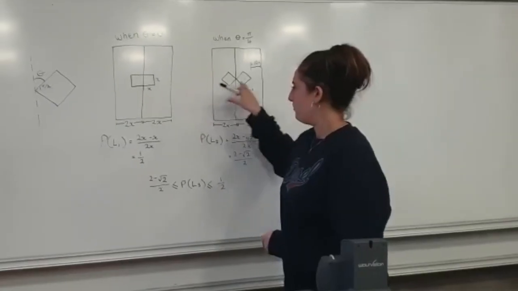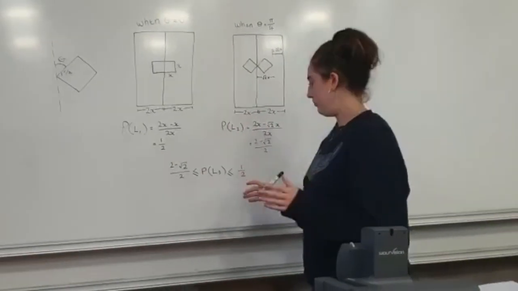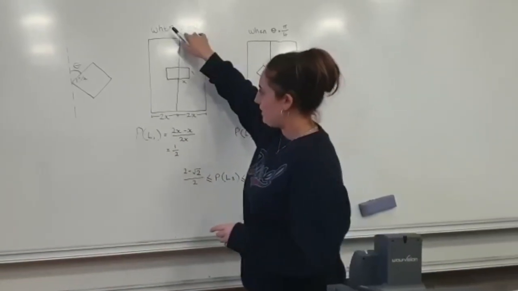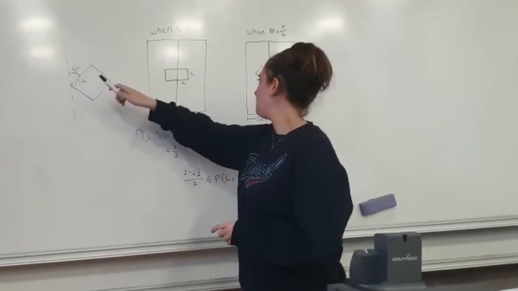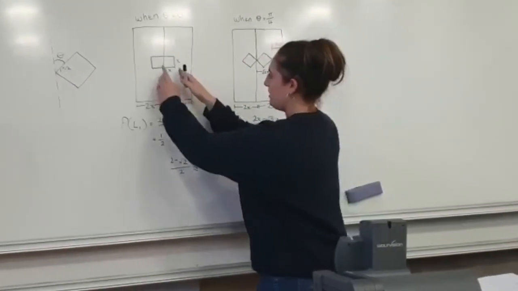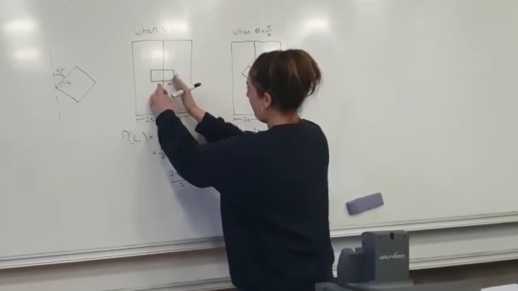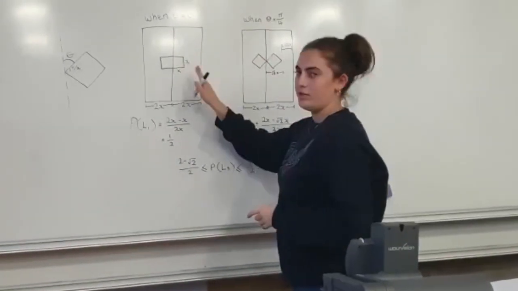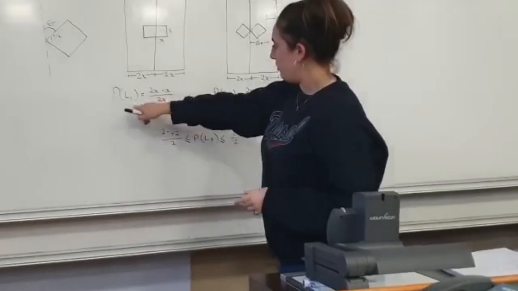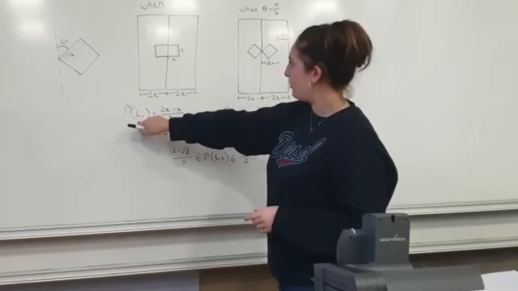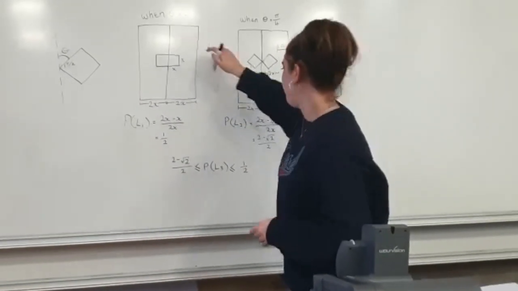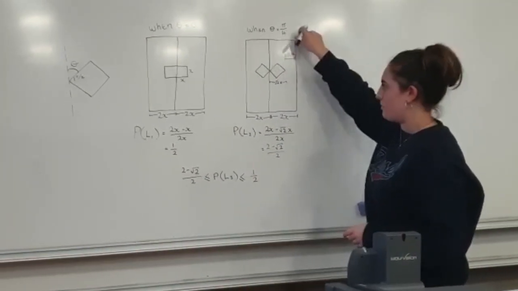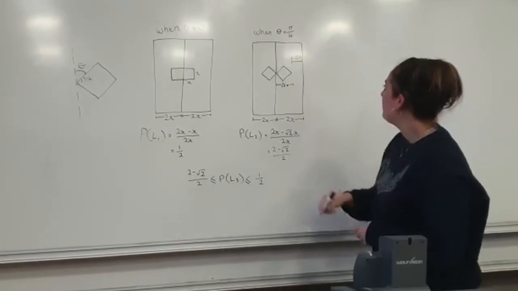We've got 2 examples of when we're looking at the minimum and maximum of which our probability can lie in. In this example, theta equals 0, which is this angle here for our dice. Because theta equals 0, the width is x, covering half the amount of space within the strip. That means the probability of it lying within the strip is a half, which you can work out here. L1 is the probability of the dice landing when theta equals 0. In this example, L2 is the probability of the dice landing in the strip when theta equals pi over 4, which we decided is the maximum.